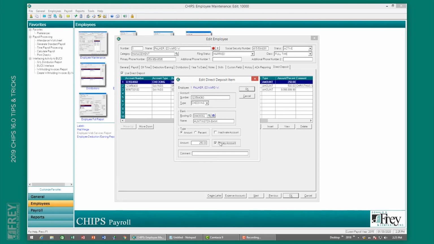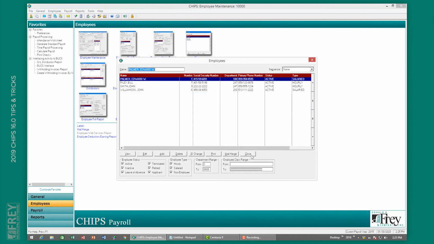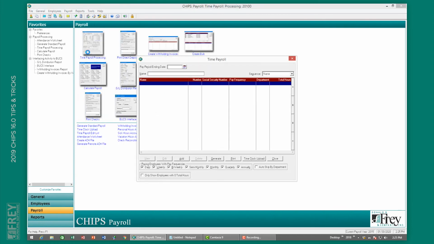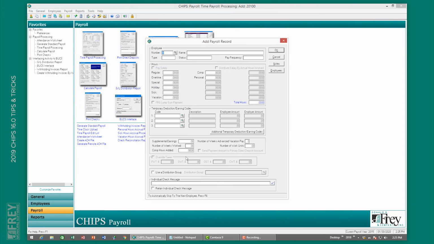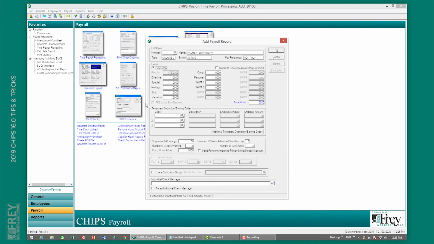So let's do a payroll example. Let me show you what I'm talking about. We say OK here, and we can see that's set as the primary account. We say OK here, and let's go down to payroll, and go to time payroll, and we're going to do payroll as of tomorrow. I'm going to click on add, and when I add in Mr. Palmer here, I can say send payments to amount to primary direct deposit account.